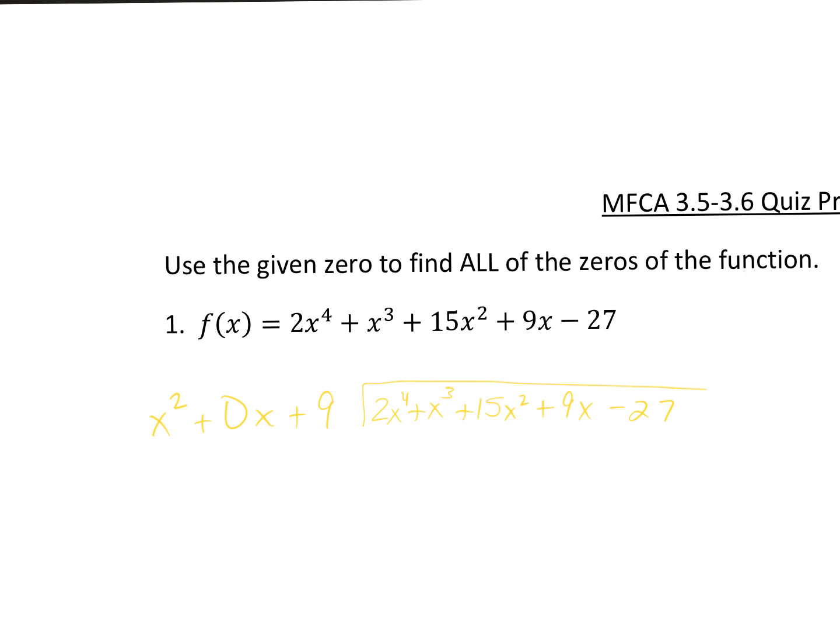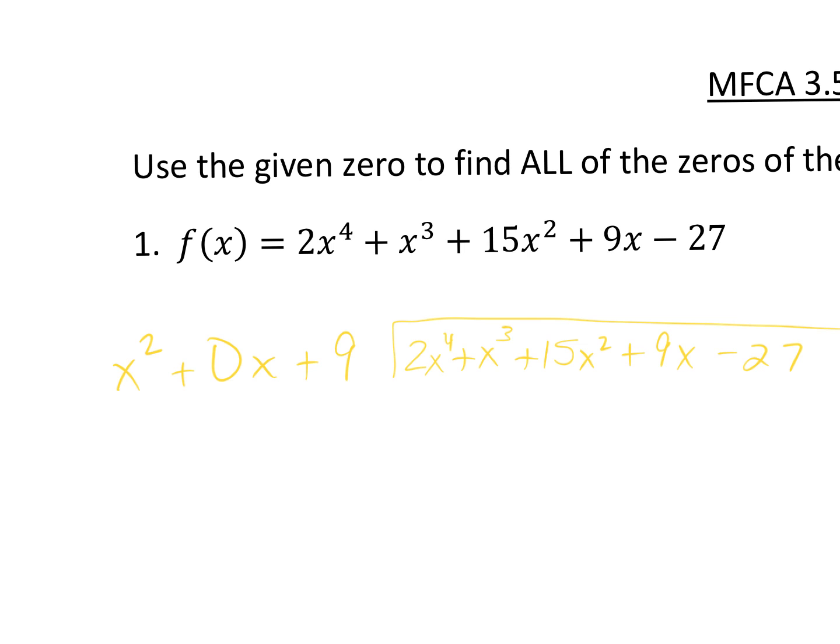2 more. Good. When you guys do this long division on a problem like this, will you have a remainder? No. You absolutely will not. So if you do, you got to go back because you did something wrong. But you should not get a remainder here. So let's go through this.